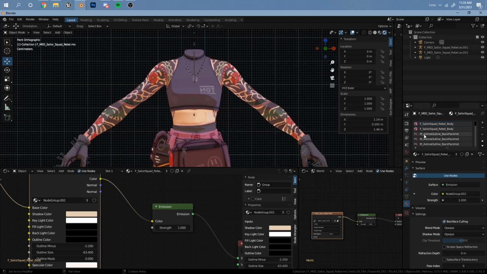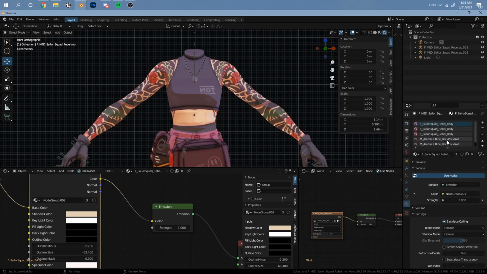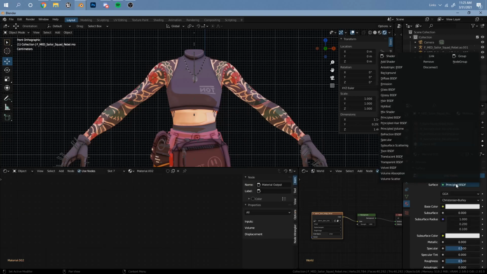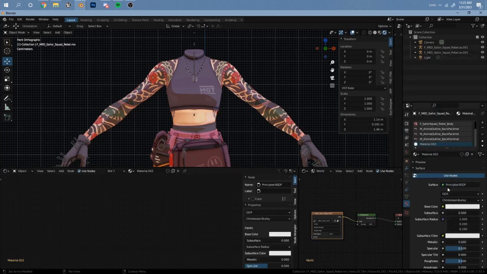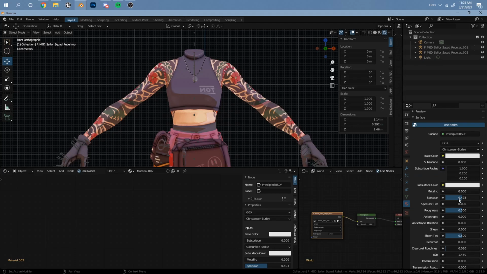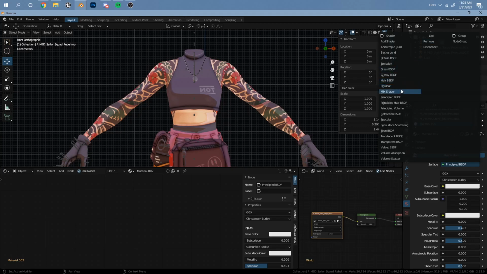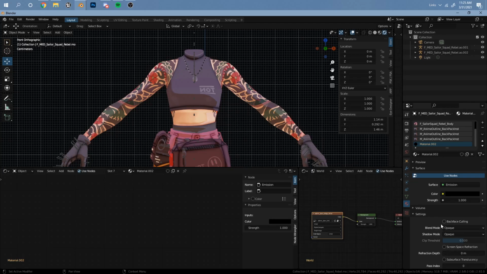All you have to do is go to your material tab. So if you're on this right here, just go all the way down to the red circle and click the plus sign and click new. And then where it says surface, click principled BSDF and change that to emission. The reason you want to change it to emission is because if you have it on principled BSDF, it's going to have all these other options like specular and metallic, and it's just not gonna look right because you want it to be flat. So you change it to emission. You set the color to black and turn on backface culling. This is important. Make sure you have this on or it's not going to work.